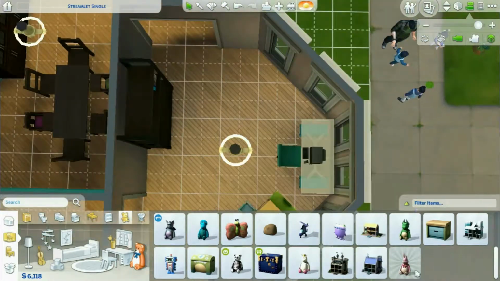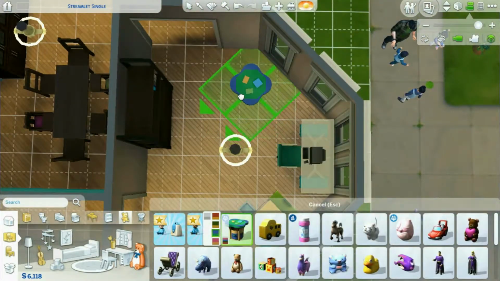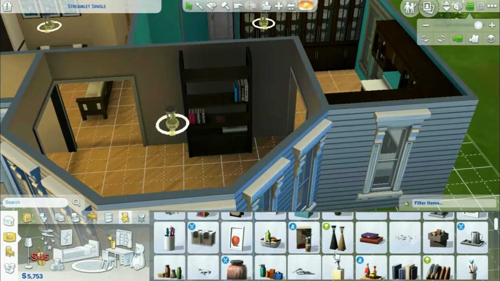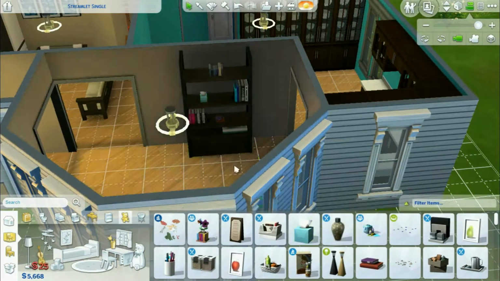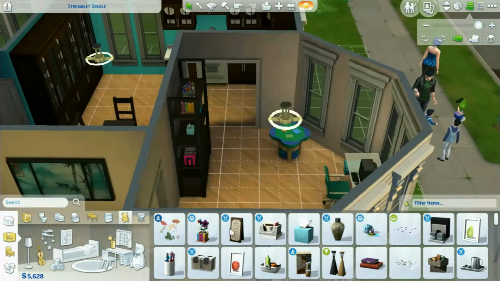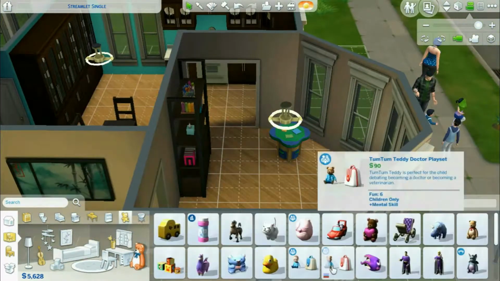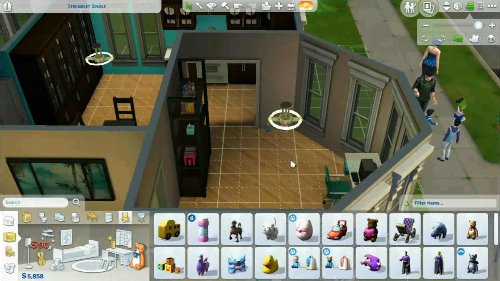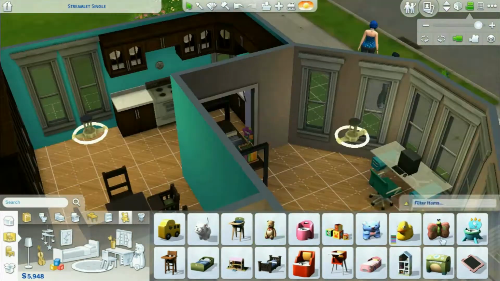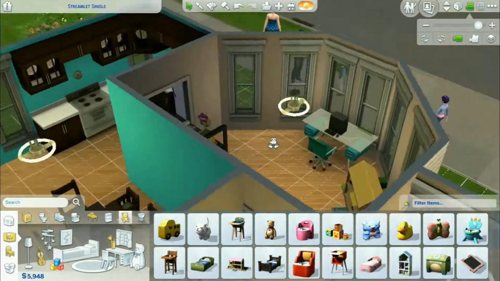Also, I was using the family stuff. So hopefully you guys who are watching this and like this home have some of the packs that I'm using. I didn't limit myself with packs. I do have two builds that, again, are base game for those who don't have any of the packs. So if you want those, I do like the second one because I like the garden.